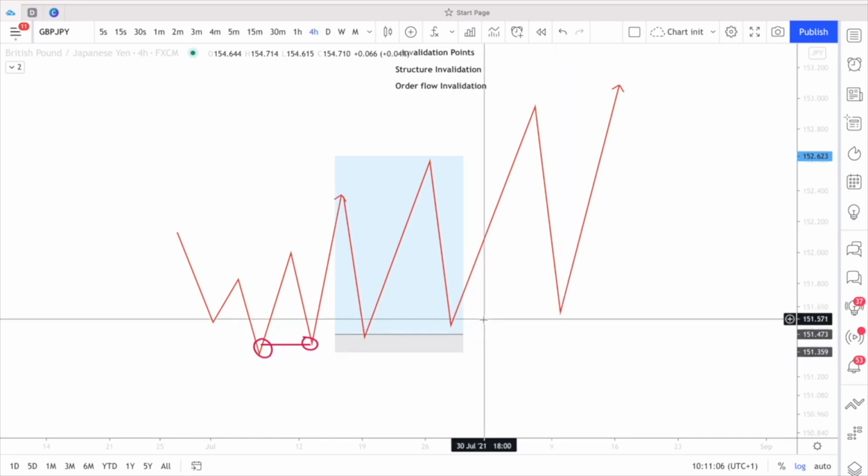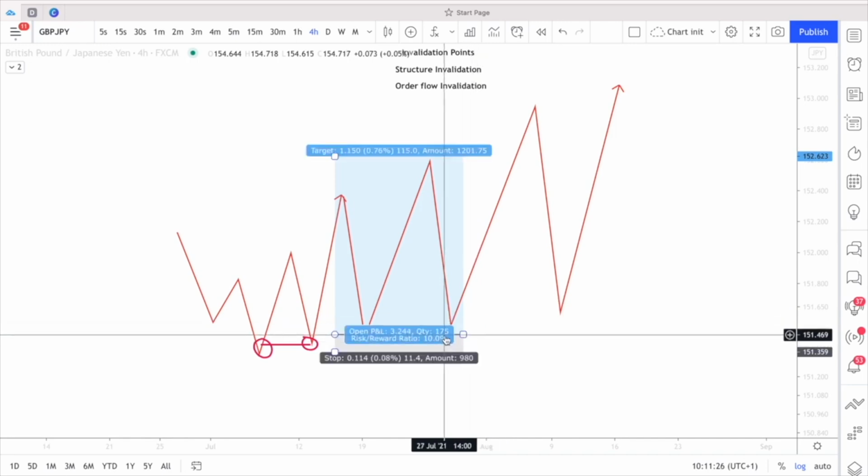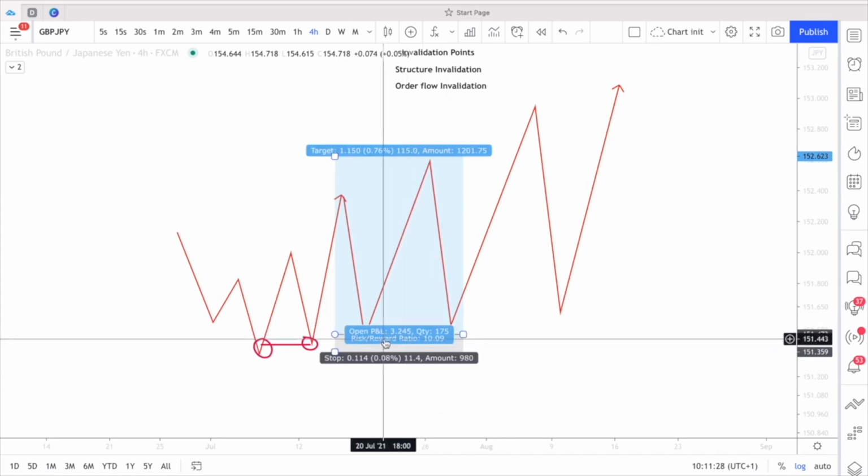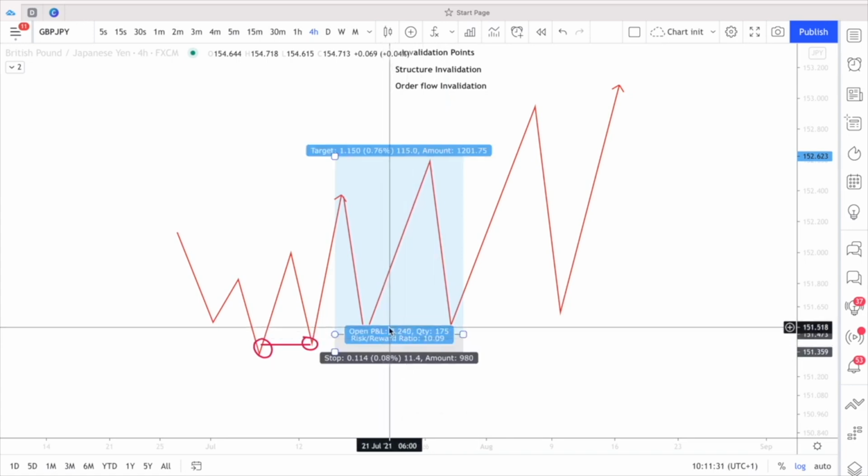And this is the reason why I always say use the extremes, because generally the extreme is where the last mitigation occurred. You guys have been using this subconsciously without realizing why we use the extremes. Hopefully this video gives you a bit more of an idea as to why your stop loss should be where it is, and why you should trade it with confidence, because you are trading with your stop loss above or below the points of invalidation.